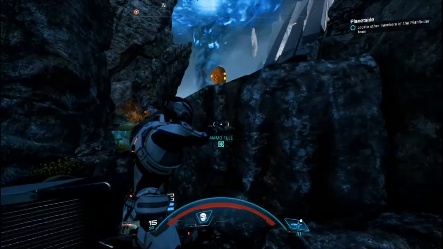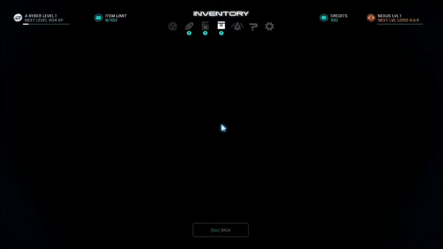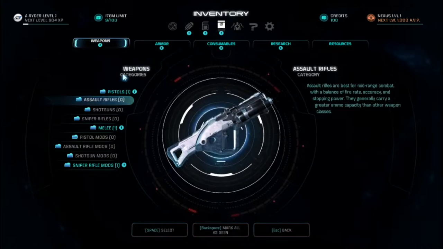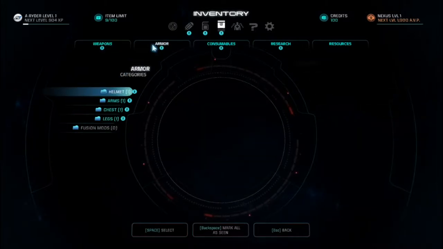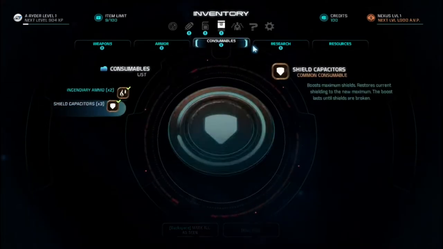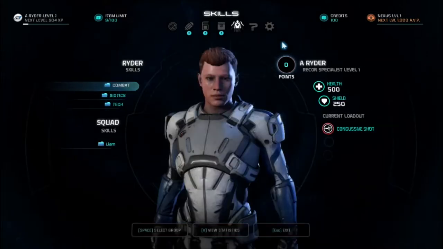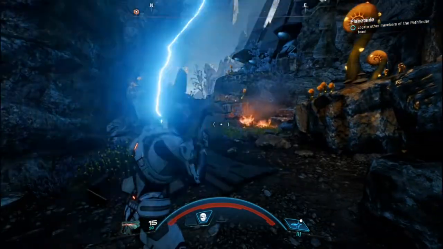Ammunition, and this looks like health and shields. Okay, cool. Bullets somewhere. Let's check our inventory, though. Yeah, inventory. Weapons, I have a pistol. That's it. I have melee. Nice, sniper rifle. Okay, so looks like they brought back mods of a sort. Helmets, just one. Consumables, incendiary ammo. Boost lasts until shield's broken. Okay, research. Can I do anything with research? I'm not going to worry about it. Alright, inventory, light on it, not much else. So, that way.